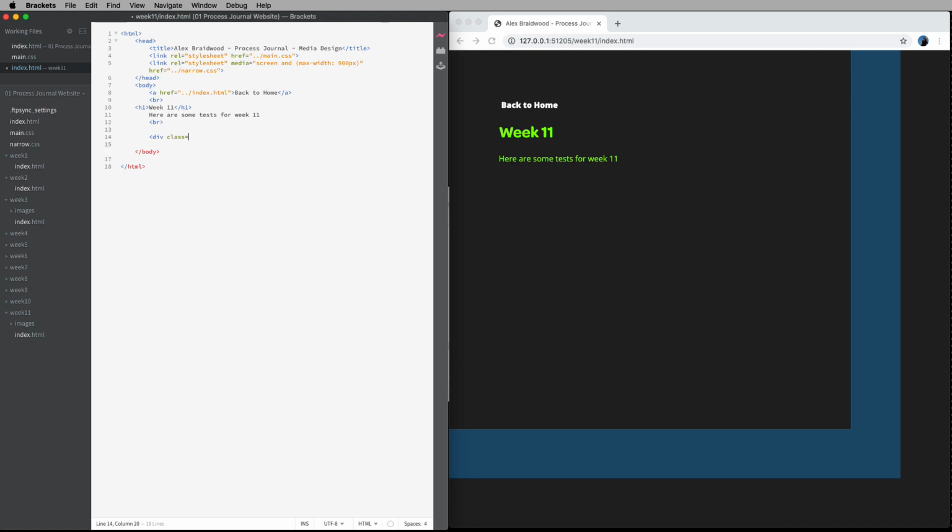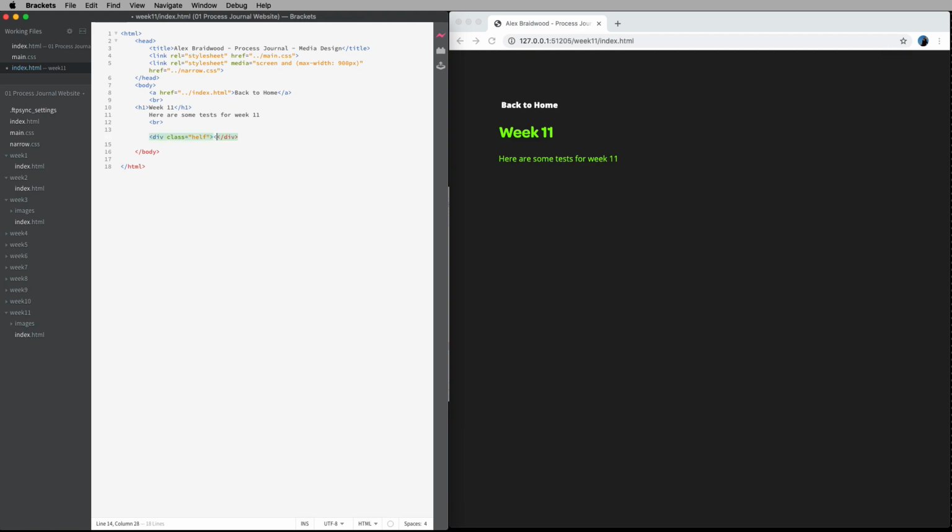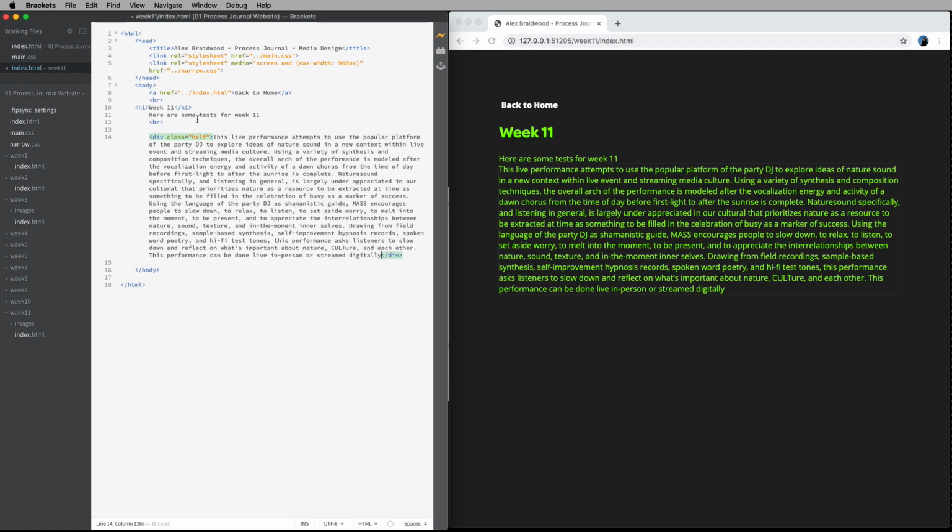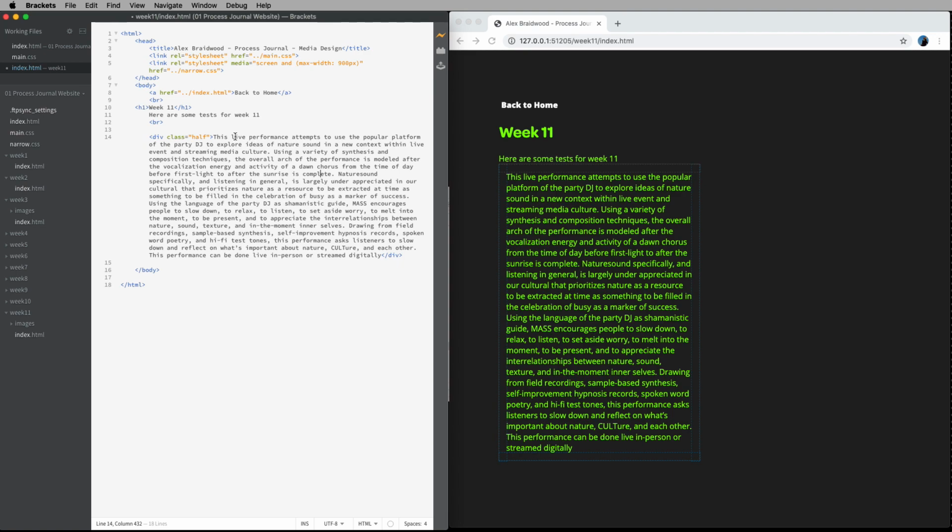So first I'm going to make a div that's half the width, and if you remember we set this class up already for the half. And I'm going to put some, oops, I have to spell it correctly. There we go. So I've just pasted some text in. You can see over here, then I have a div that's half of the width. And again, that's from a previous demo where we made the class of half be able to be half the width of the container.